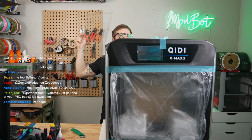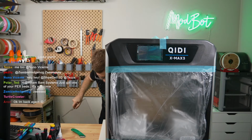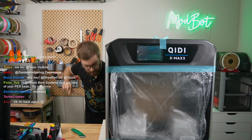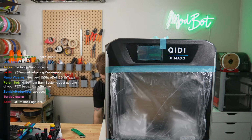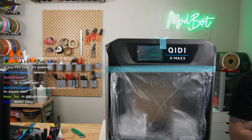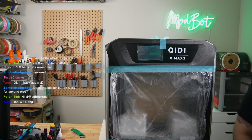This is nice, a little clear top. Which isn't exactly my favorite, and I'm wondering if they stuck with that for this big bed as well, because I would think that the larger we're going with PCB beds, the easier it's going to be for it to warp over time.